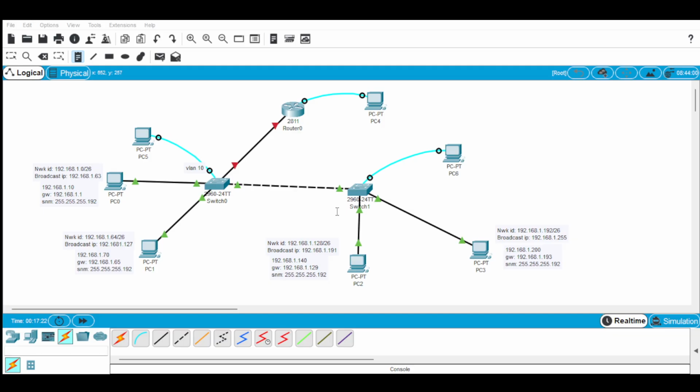Similarly, switch 1 FA0/1 belongs to VLAN 30 and the FA0/2 of switch 1 belongs to VLAN number 40.